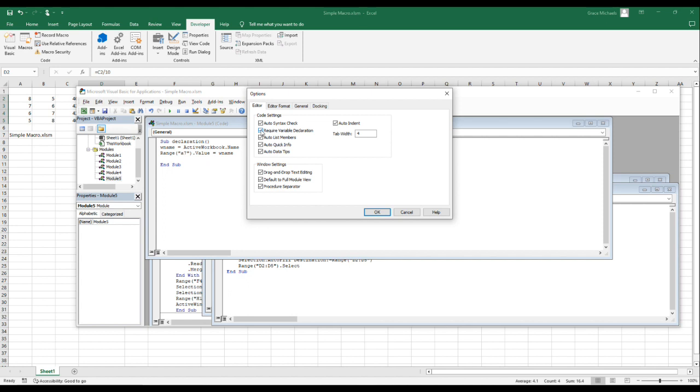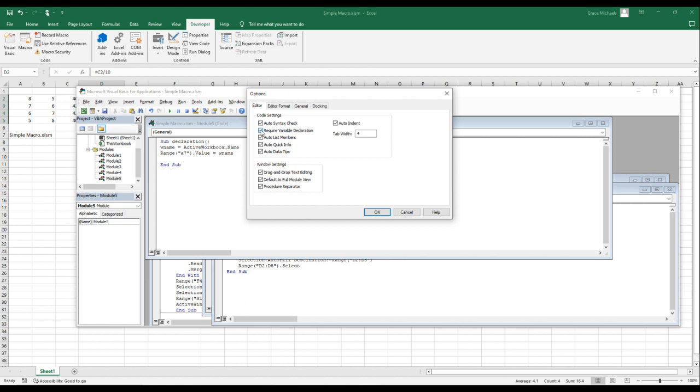Essentially, you have to define that as a string. You can define that as an integer and so forth. Now, in this case, we will define that as a string.